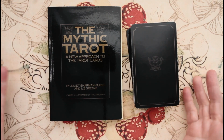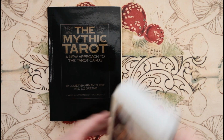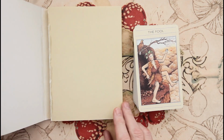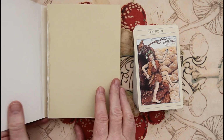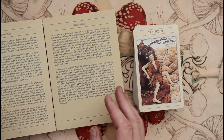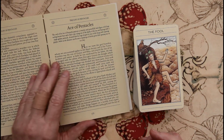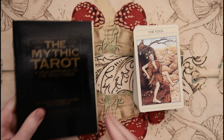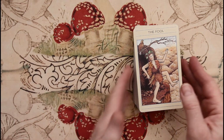And I recently got a hold of the original Mythic Tarot. So the box was totally beat up, and the book is coming out of its binding, although it's still all together. So pages are okay. And this was very cheap because of the condition of the book and the box. The box is just destroyed. I told them they didn't have to send it to me. They still sent it to me, but I don't need it.